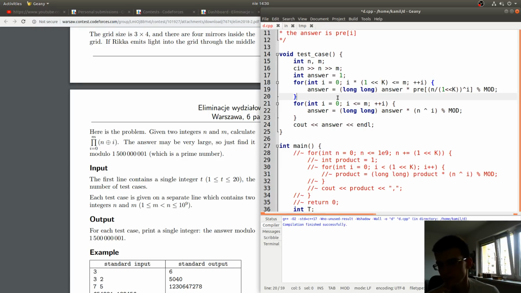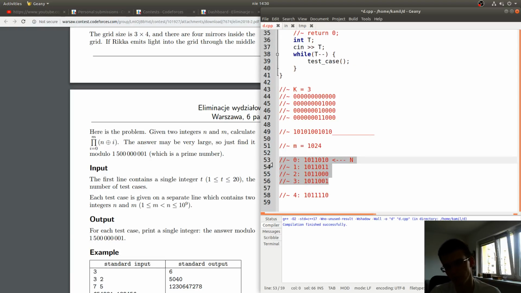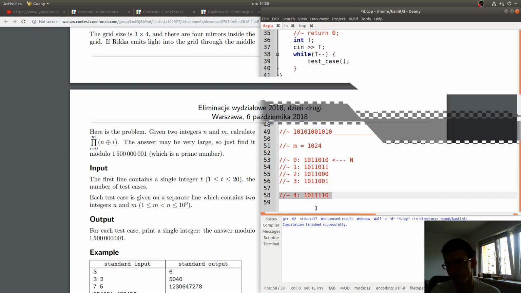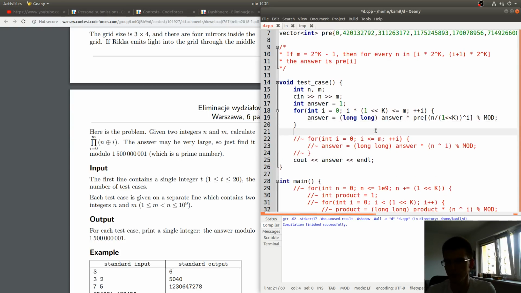Okay, but it only is able to compute the products for consecutive 2 power k values. For example, the product for these 4 values it would be able to find if k would be equal to 2, but if in fact m is equal to, let's say, 6, then we must also multiply these extra few values at the end. So what we should do here, let's remove this brute force part, is now iterate over the last part.